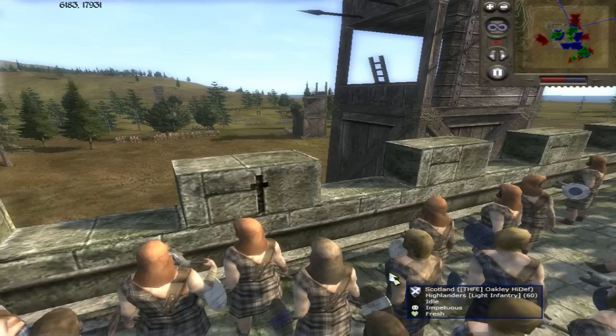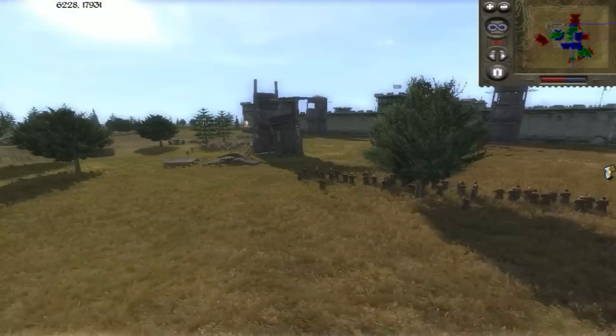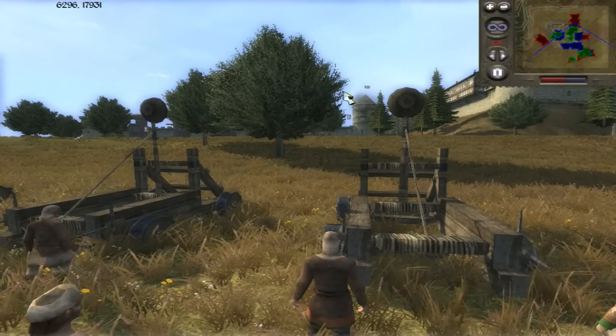And a lot of our guys still sitting up here are going to be peppering some of the peasants, wasting a little bit of their ammo. Pretty good move on our opponent's part. And they also have some catapults focusing fire on our towers right there.